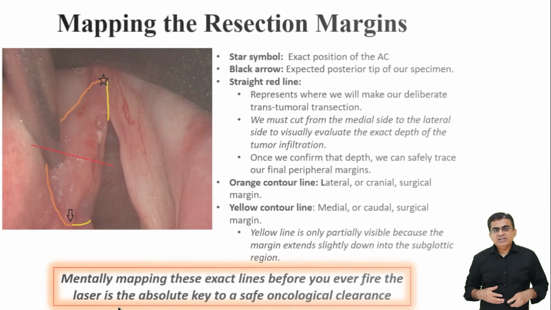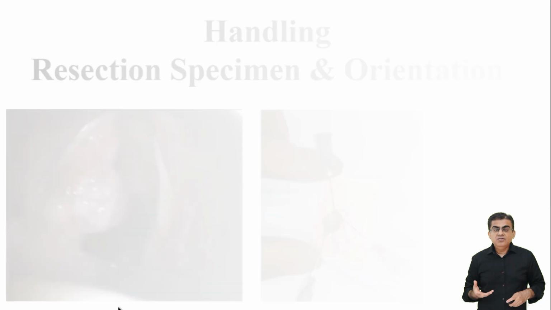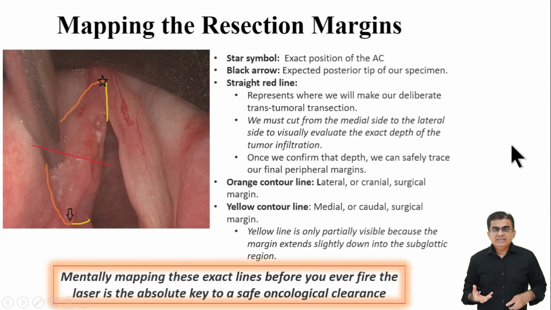How to map our resection margin for TLM? Look at the slide as an example showing visual reality of the operating room. This is a 0-degree endoscopic view. This shows a clinical T1A squamous cell carcinoma located on the left true vocal cord. Before we begin our type 3 cordectomy, we must clearly map our surgical boundaries.